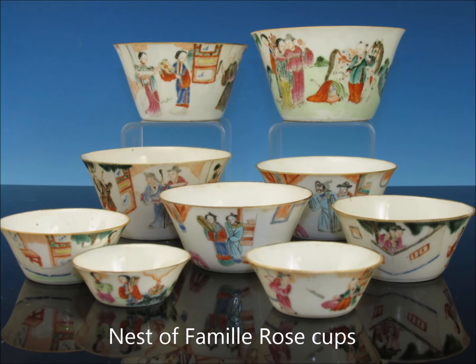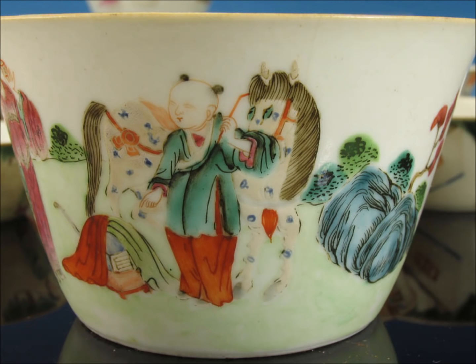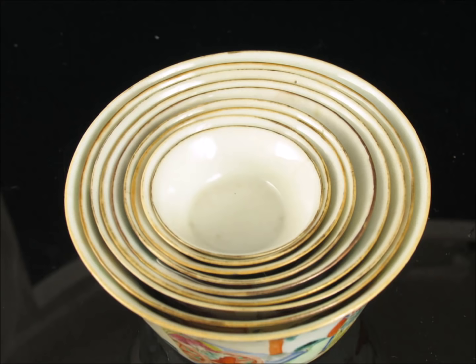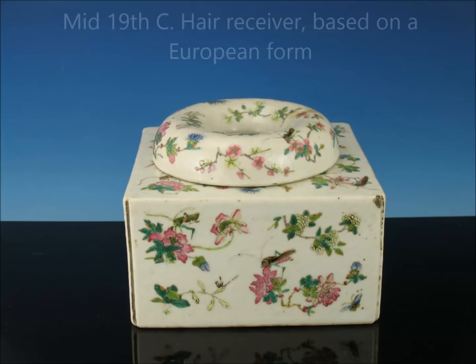Here is a set of nesting cups produced during the mid to late 19th century. They're fairly thin-walled, very delicately painted, and usually depict scenes of daily domestic life in China and people pursuing activities. I love the horse in this — the Chinese do great things when they paint horses, very expressive, often cartoonish in appearance. Here's the bottom of these cups. The glaze ends neatly around the foot, trimmed so that when the cups are stacked they don't chip away the enamel. They're very collectible and quite valuable these days, so if you see a set, try to buy them.